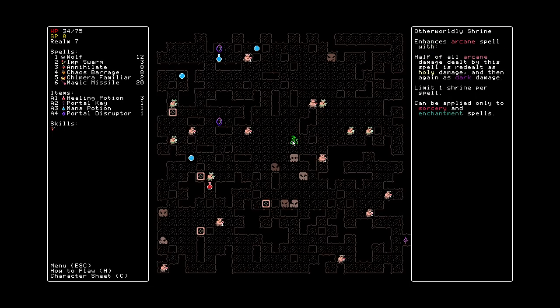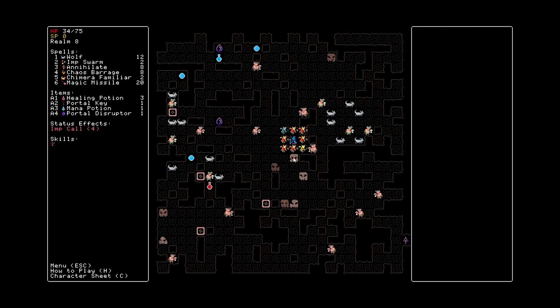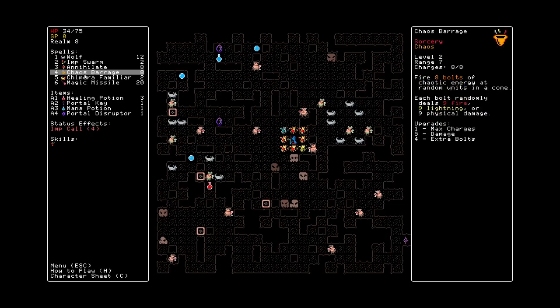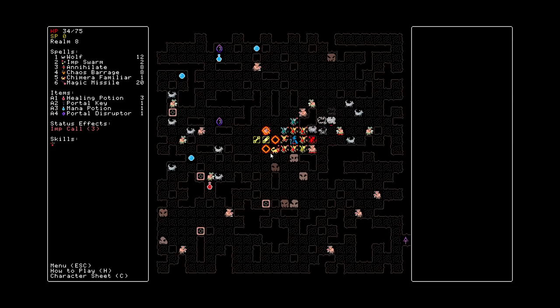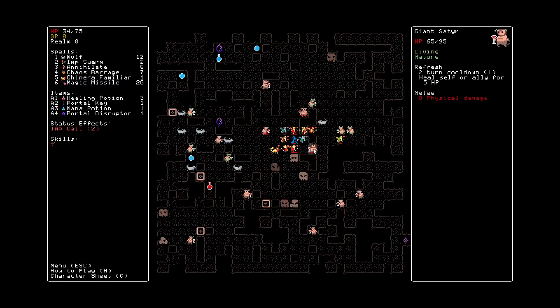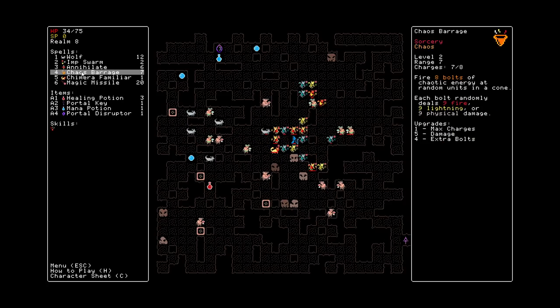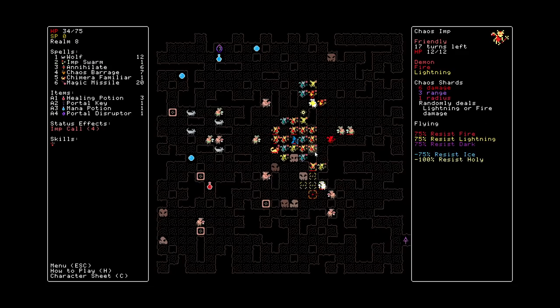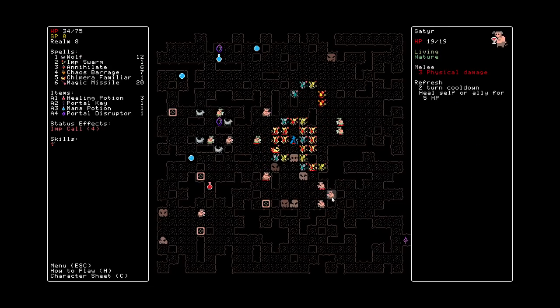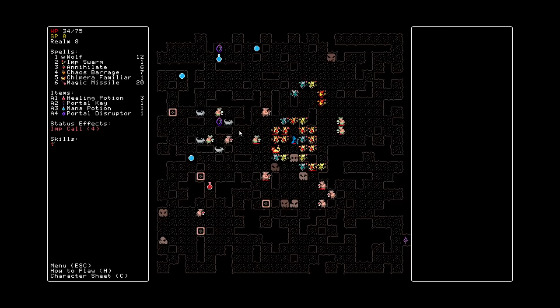Okay, I think we can get away with this, actually. I really do, because we can drop down our Imp Swarm turn one there. Chimera Familiar? Sure. Is it a little wild? Absolutely. Annihilate will summon more fools for us, because they should get hit by everything. I'm hoping my imp army is holding up here. We're going to go for another one just to make sure, because this is a big goofy play here, obviously. 16. They need to have more than 32 HP.